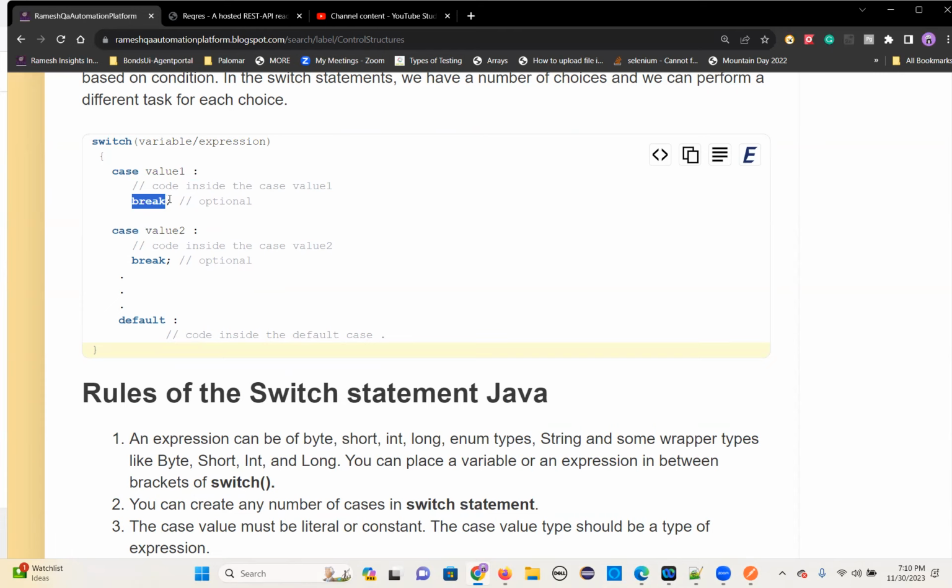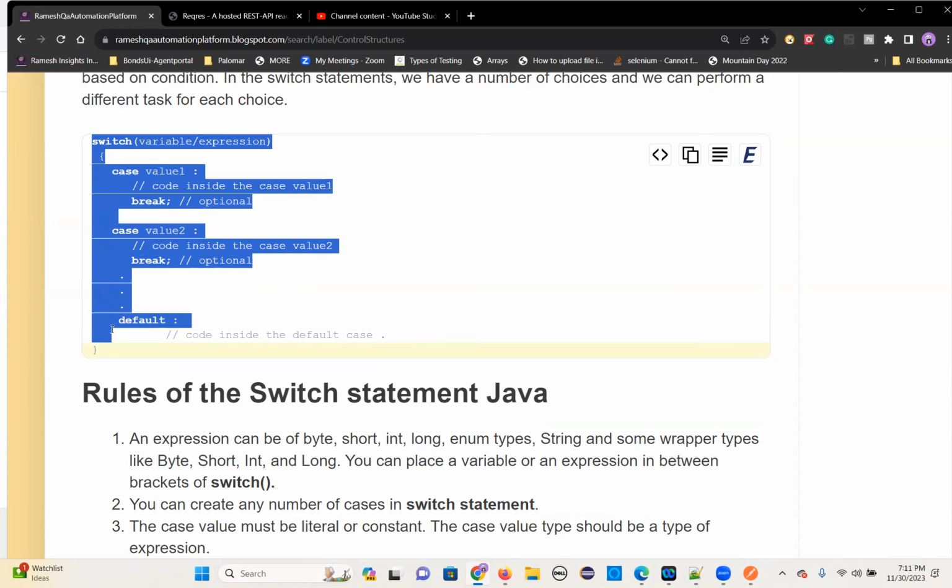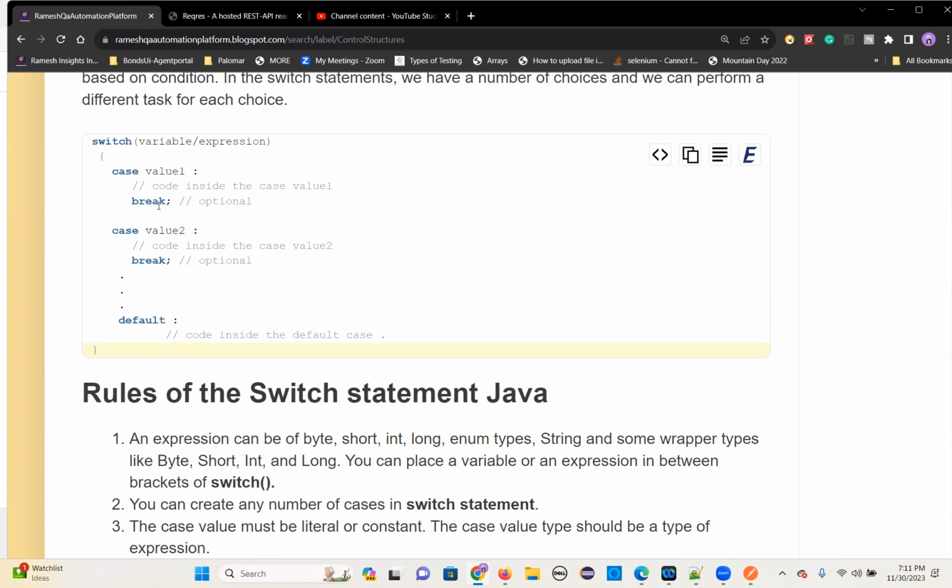Break means okay, terminate, don't go further. Whenever break executes, it will terminate that entire block. That's what the break statement means.